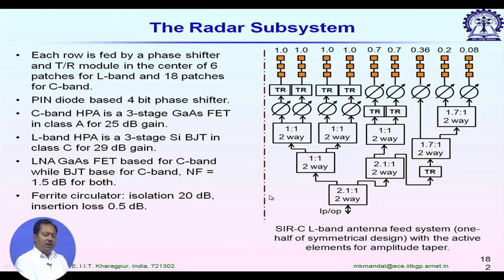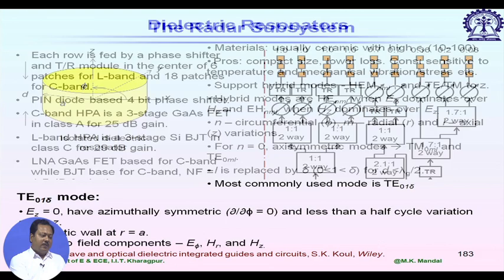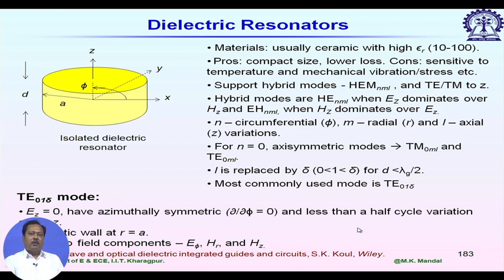Before going to the couplers and filters, let us discuss a basic resonator, which is the dielectric resonator. At millimeter wave frequencies, metal loss is very high. So we usually try to avoid any metallic structure at millimeter wave frequencies, and if we can make some resonator based on dielectric waveguide, we can avoid metal loss to some extent, and the only loss we will be facing is dielectric loss. That is how we can minimize loss from any structure.